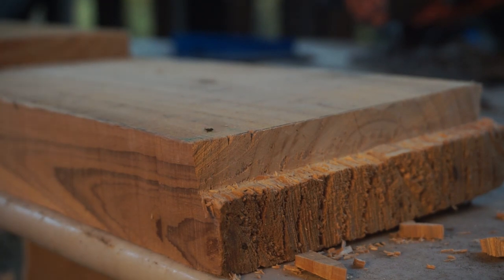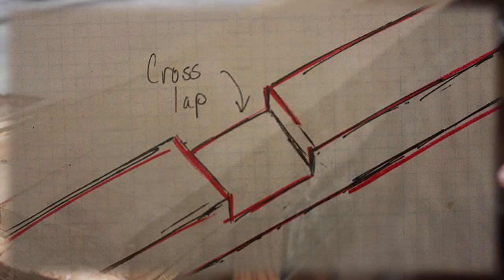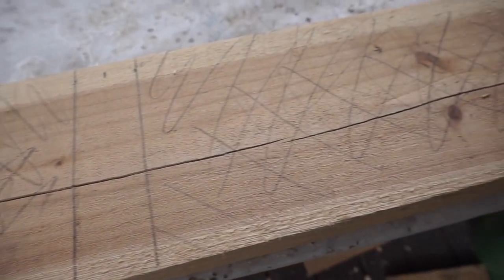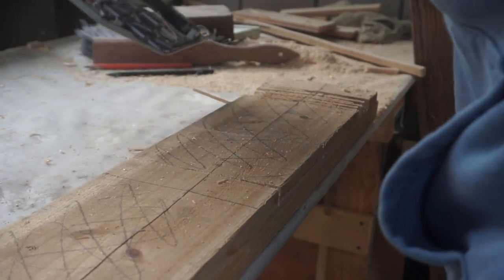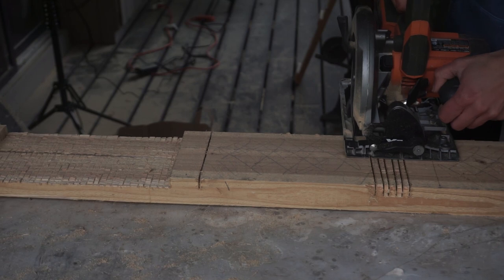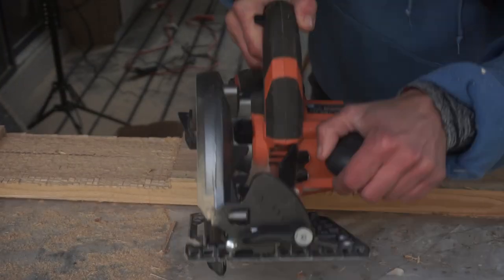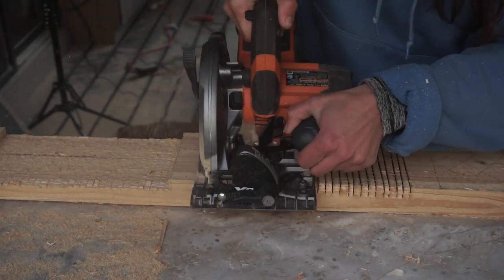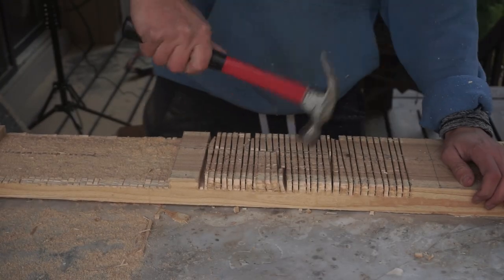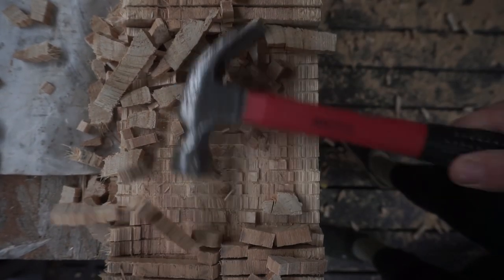I really enjoyed doing that so I decided I would also do cross laps. I figured the cross laps would give the tires a secure place to attach and also make the bench look a bit more finished and professional. Cutting cross laps with a circular saw is relatively easy but takes time — you set the correct blade depth and do a lot of cuts across the board. It's a bit tedious but very satisfying when you hammer the wood out and see the clean result.